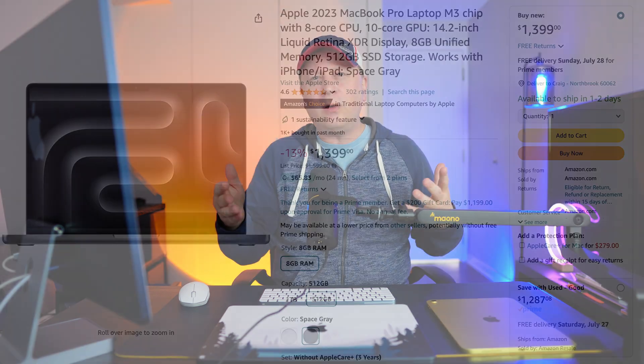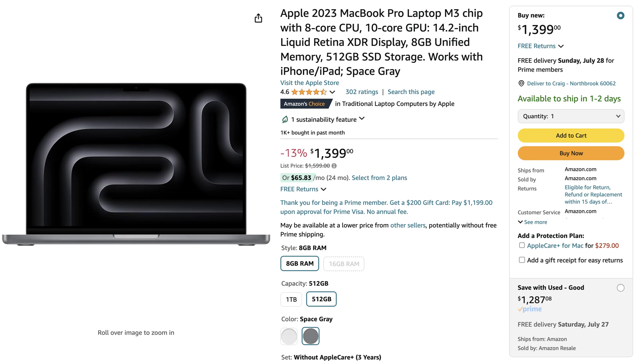So did I make your decision harder? I think I did. The moral is: if you need a computer right now, don't wait — even get an M3 on super sale and start doing your job. If you need it for work or school, you can't wait six months to a year. But if you already have an M1, M2, or M3 that's performing well, should you wait for the M4 or the M5?